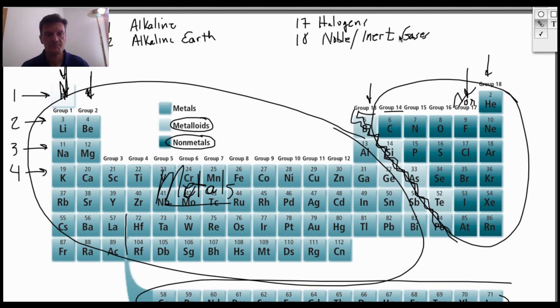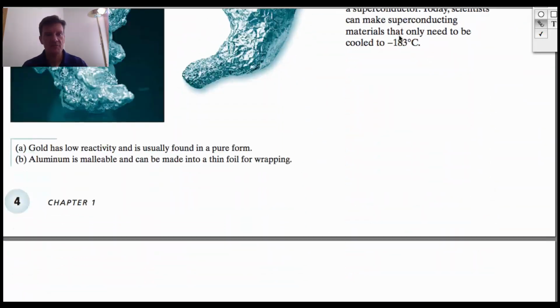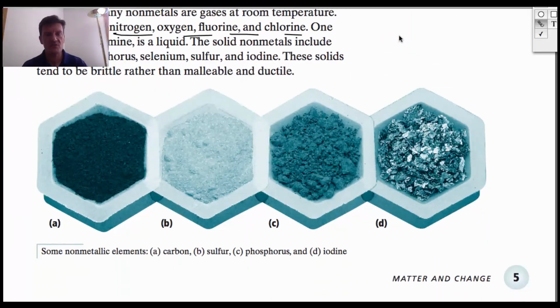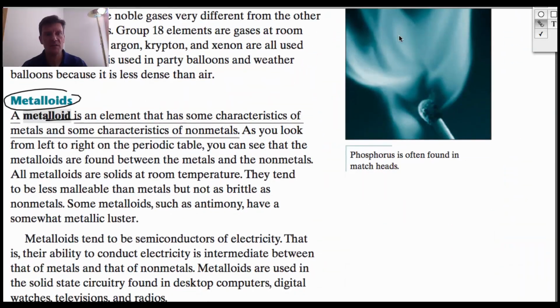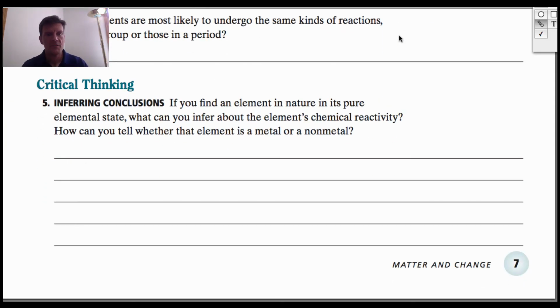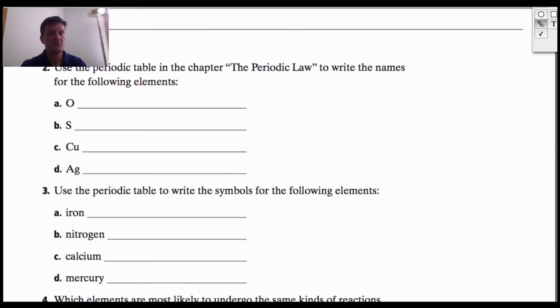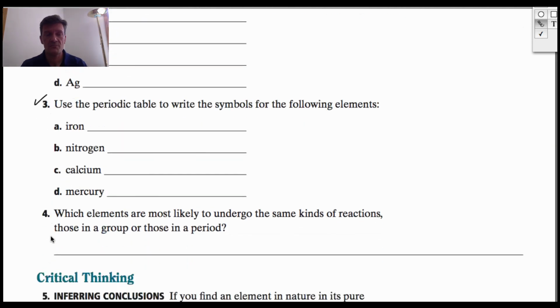So that pretty much wraps up this chapter, chapter 1. If you have any questions, please don't hesitate to contact me, email me, or talk to me live when that is available. Also, what you probably want to do is take a moment and see if you can answer these review questions that are at the end of each section. That's on your own. You don't have to do that, but it's a good test for you to see if you can answer those, because those could be great test or quiz questions that I might ask you. I might pull them straight from this note sheet. So just keep that in mind.